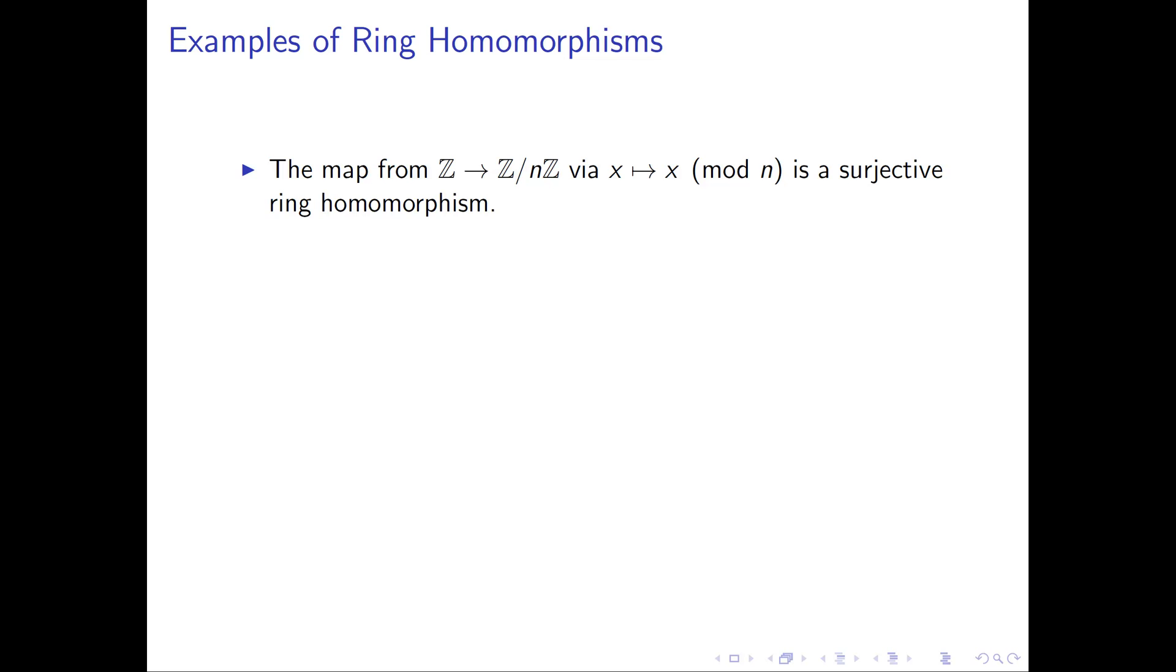Now the next thing we should do is look at some elementary examples. Back in the beginning, we've noticed since we started studying rings that somehow the ring of integers and the ring of integers mod n seem to be very similar. We toyed around with that idea as perhaps the ring of integers mod n is a sub-ring of the integers, and we discussed that that is incorrect. It is not true to say that Z mod n is a sub-ring of Z. What is the correct way to describe the relationship and the similarity that we see between these rings is to say that the integers mod n is the homomorphic image of the integers. So we have a surjective ring homomorphism from the integers to the integers mod n, which is this sort of natural map. It just takes an arbitrary integer and it reads it modulo n.